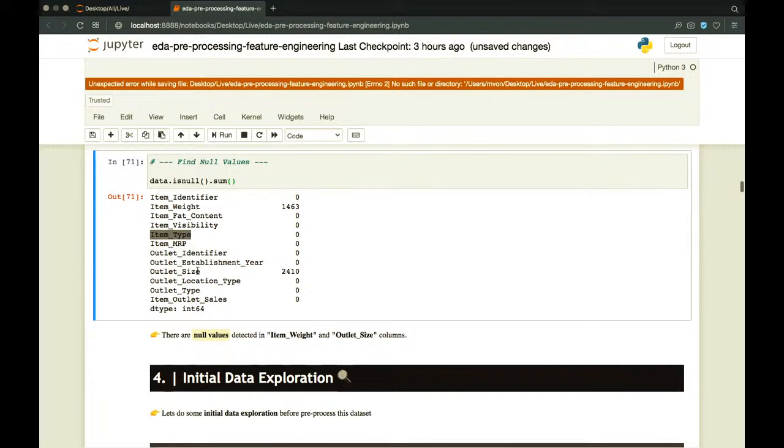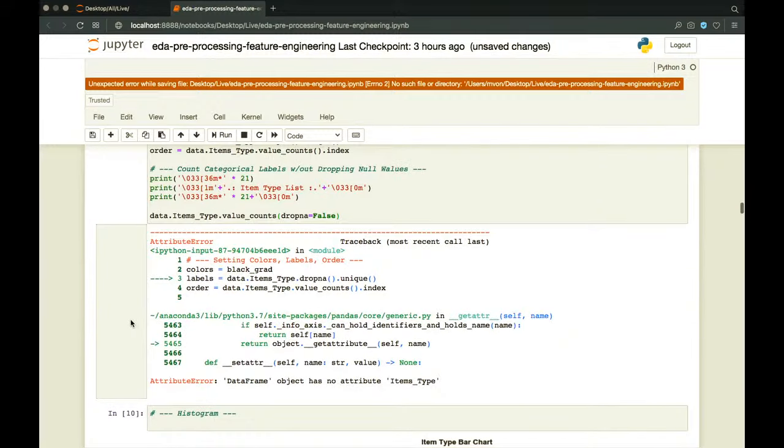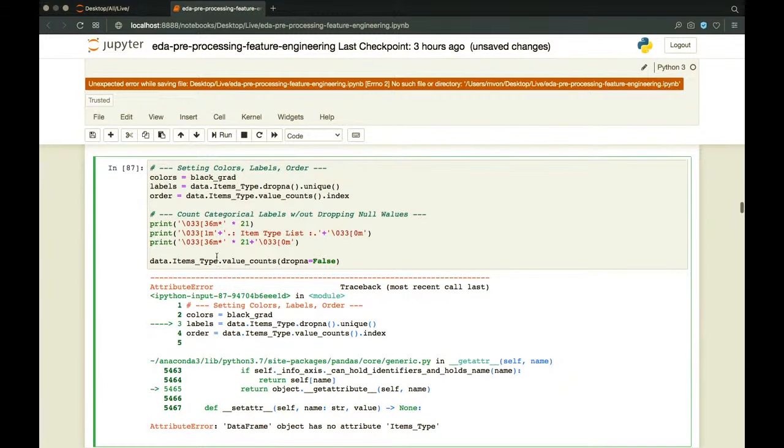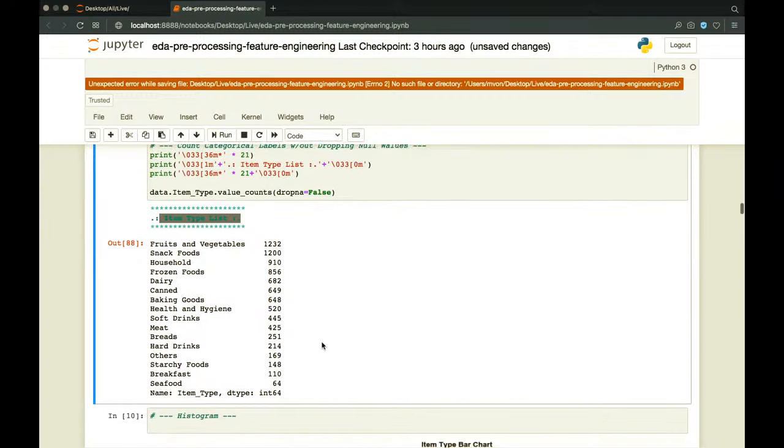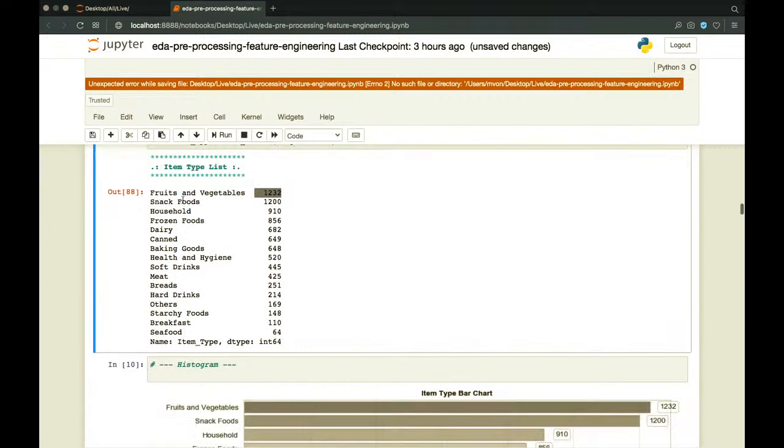Let me see. That's item type, that's not items type. So let me change this variable, this feature name. Item type. Now it will run fine. Now you can see the item type list. These are all the item types, the unique items, and these are the value counts for the unique items.